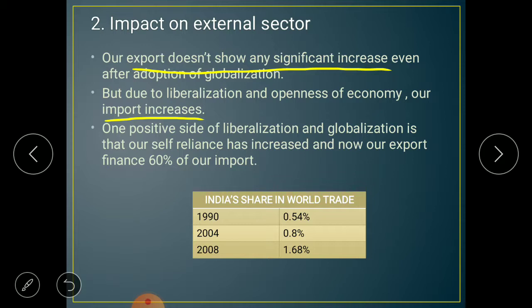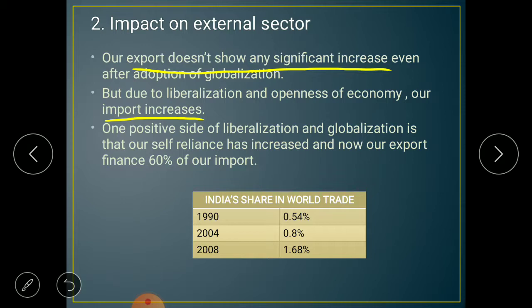See, what was the scenario before 1991? All the time we were taking loan from the IMF and World Bank, just because we were not having any external transaction with other country. We were not earning foreign exchange, but from the viewpoint of India, it is compulsory for India to import petrol. So petrol's import is compulsory, so we need to make payment in foreign exchange. So what was the scenario? No earning of foreign exchange, yet you need to spend in foreign exchange.